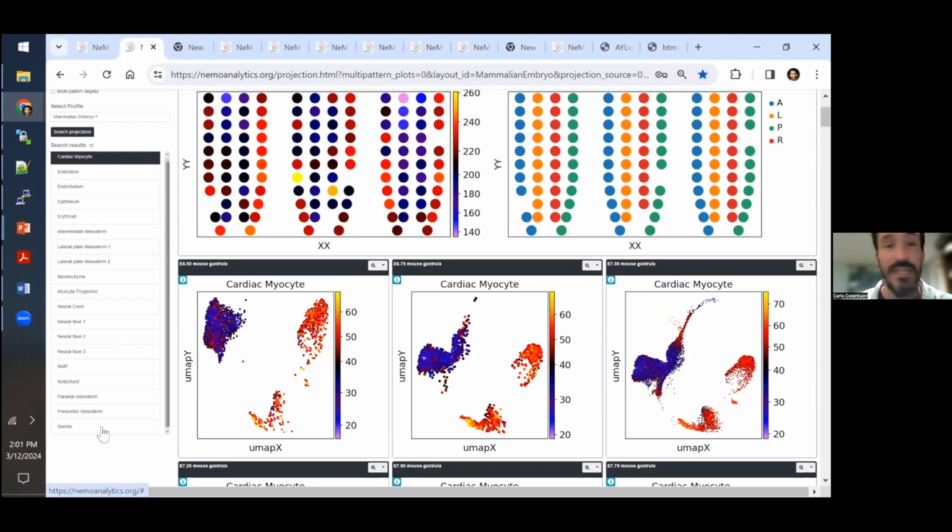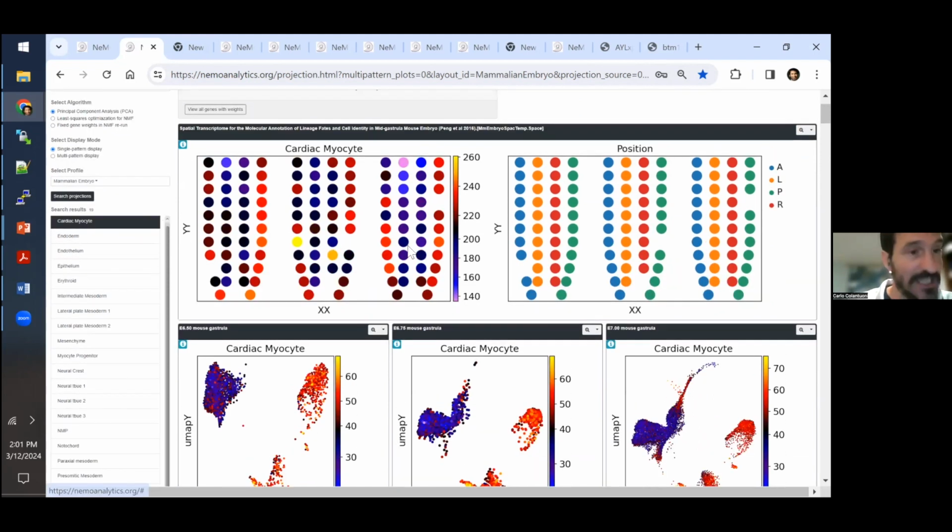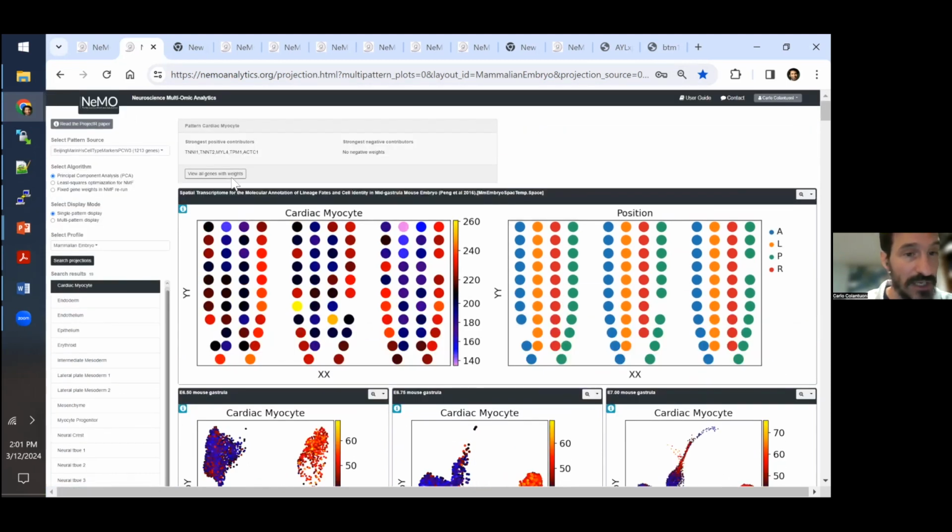They had a supplemental table, I downloaded it, and then uploaded it to NEMO, and then told NEMO I would like to project or look at the strength of these different gene lists in other data sets. So this is the aggregate expression of all of the genes that were labeled as markers of cardiac myocyte in the Zhang et al. study, now shown in the other studies.